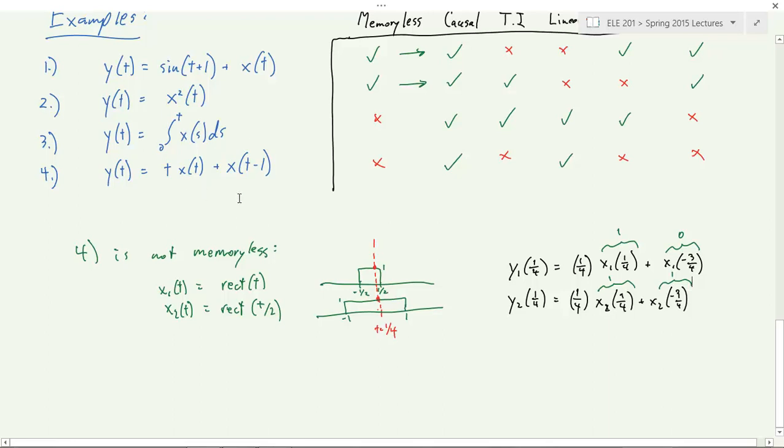Okay? Yes? Yeah, that's good. Because it's not depending on the input signal. X is the input, and think of sine of t plus 1 as just some function. It's like hardwired into the system. And it doesn't depend on the input, so it's okay that it's a sine of t plus 1. That's not really looking at the future because it's just some known signal. I did that on purpose to draw out that question, right? Because if it were x of time t plus 1, it would not be causal. But sine of t plus 1, you can calculate that without knowing the input for any t.